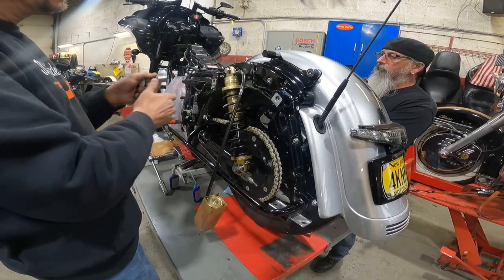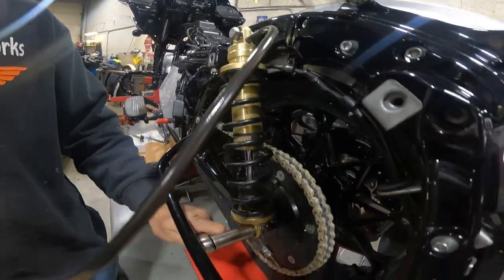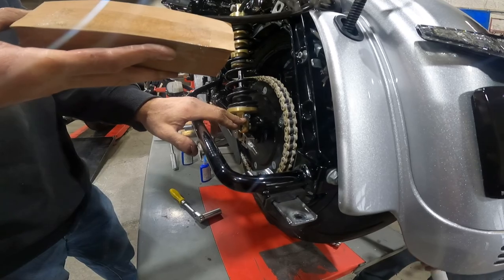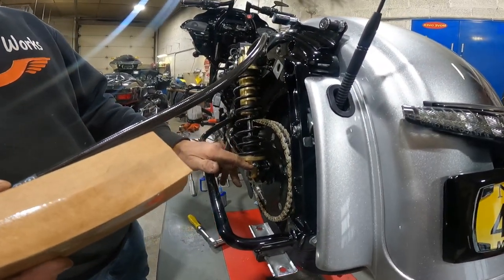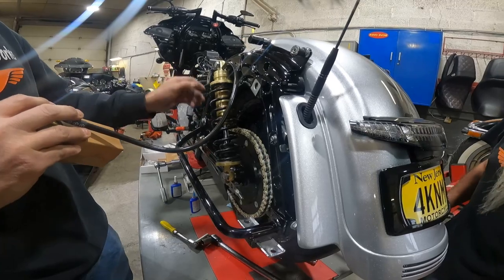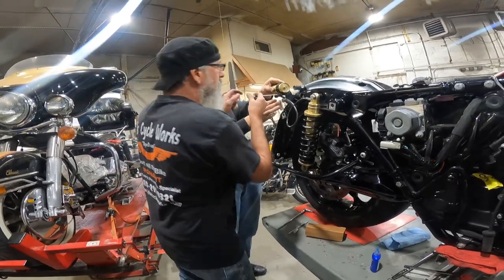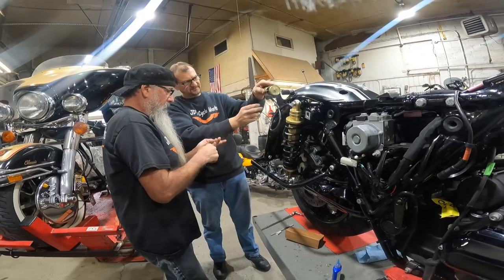Leave the big washers off, same as the regular ones — I've seen some people leave those washers on. Turn it clockwise, back it up four clicks for a starting point. Turn this in until it stops and back out three clicks for a starting point. So if the bike's extra harsh, you want to reduce your compression. And if it feels really squishy, like dancing around, you want to work on your rebound. There are some good instructions in there.